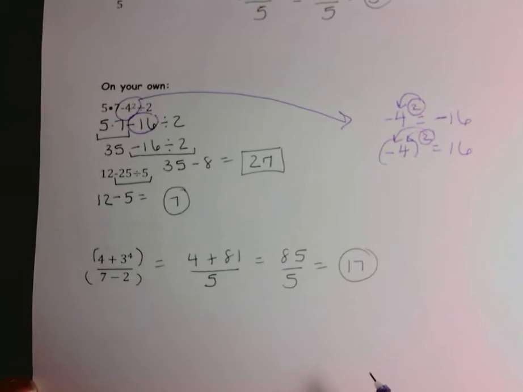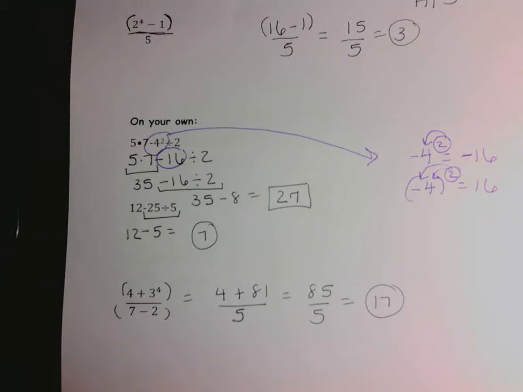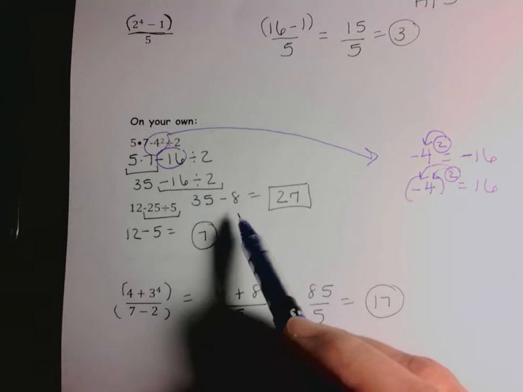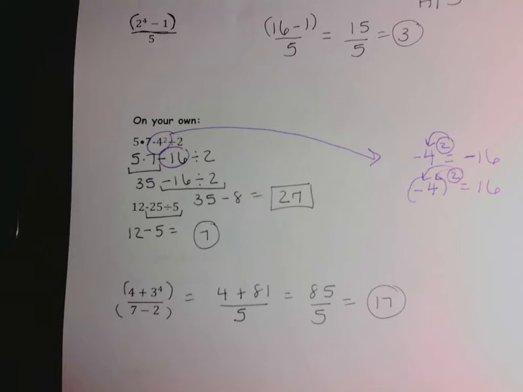And that's why here, that -4 squared ended up being -16. And so I dealt with that first, and then I had to do my multiplication and division left to right, which meant I had to start with 5 times 7, which is 35, and then I moved on to the -16 divided by 2, which was -8. Then and only then could I finish off with my subtraction, 35 minus 8. If you got that wrong, or if you got any one of these wrong, make sure you fully understand what you did wrong, pause the video, and then rework the problem.